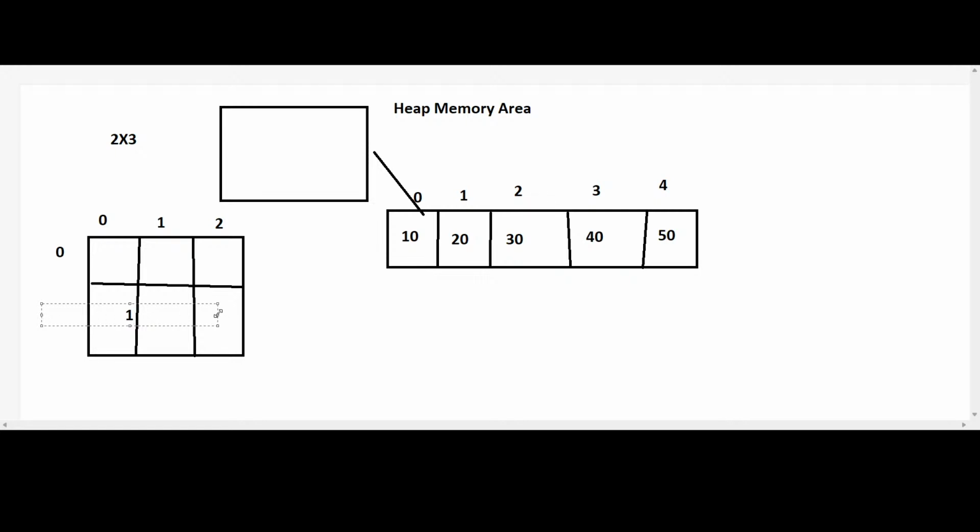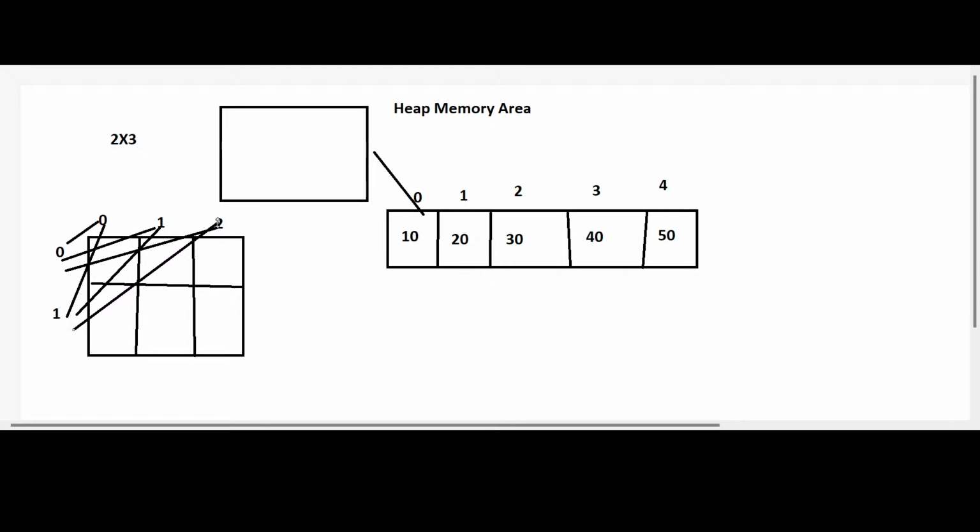Now with this combination, how will the two dimensional array look? First it will take the value for 0 0, then the value for 0 1, then the value for 0 2. The first set will be like this: 0 0, 0 1 and 0 2. Next it will take one more set, that will start from 1 0, 1 1 and 1 2. This is how this multi-dimensional array will look.